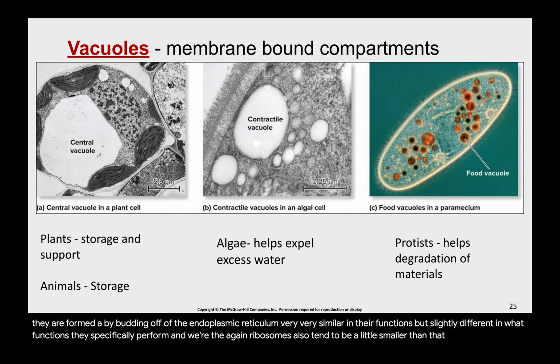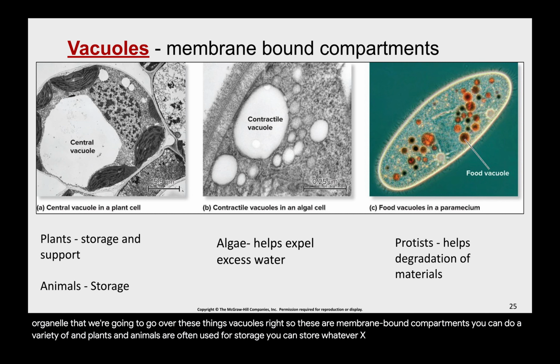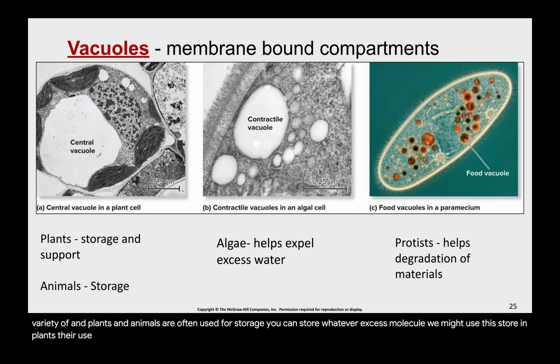All right, I think this is our last organelle that we're going to go over here today. Vacuoles. Right? So these are membrane-bound compartments. They can do a variety of things. In plants and animals, they're often used for storage. Right? So you can store whatever excess molecule we might need to store. In plants, they're used to store water.